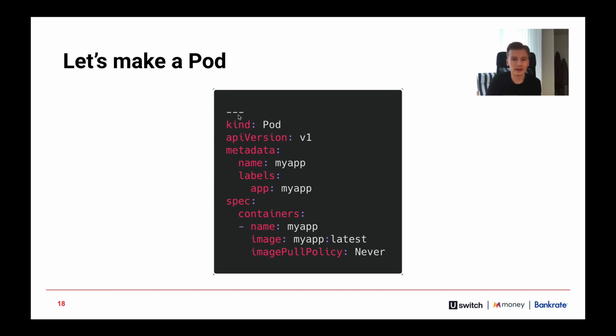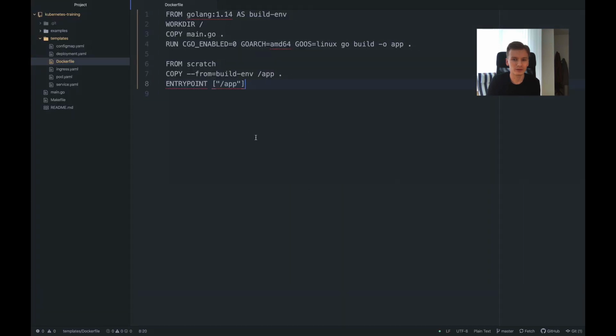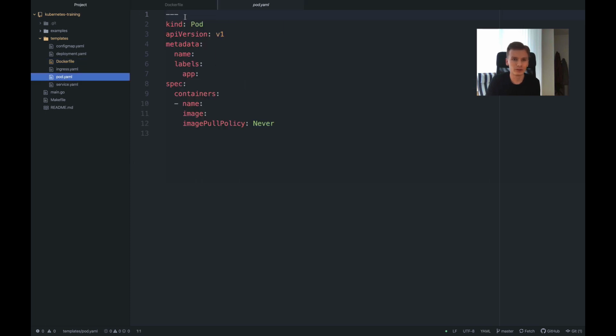So all Kubernetes manifests have a few things in common. They always have a kind, so in this case we have a kind of Pod. The API version, which is just used for versioning these resources behind the scenes. We have some metadata, such as the name of the pod and some additional labels we can apply to it, and then the spec, which is a common thing, where we will define the containers that will be running in our pod. So if we go back into our repository in the templates folder, you'll find we have a pod.yaml.